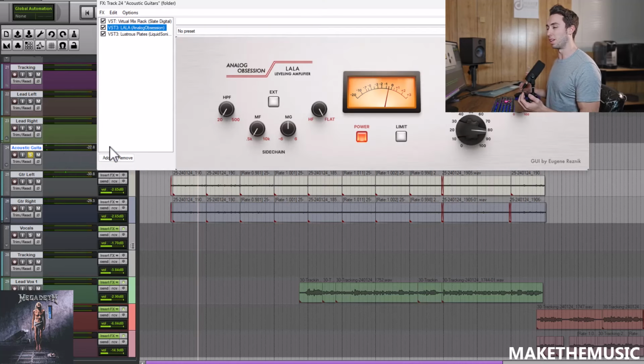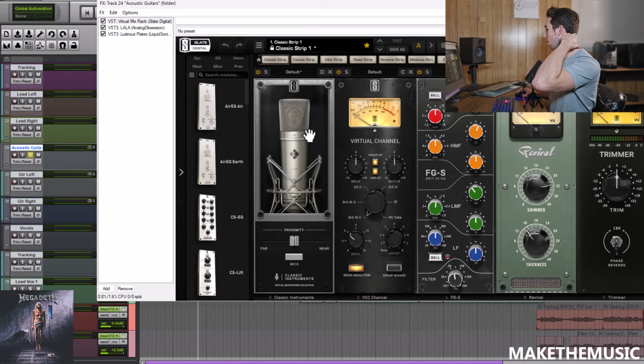Such an amazing part though. I love that acoustic guitar part. Virtual mix rack, we needed to darken the tone. All my acoustics were way too thin. The acoustics are super woody and meaty on the original track. So I used the Neumann emulation, then added top end back in.